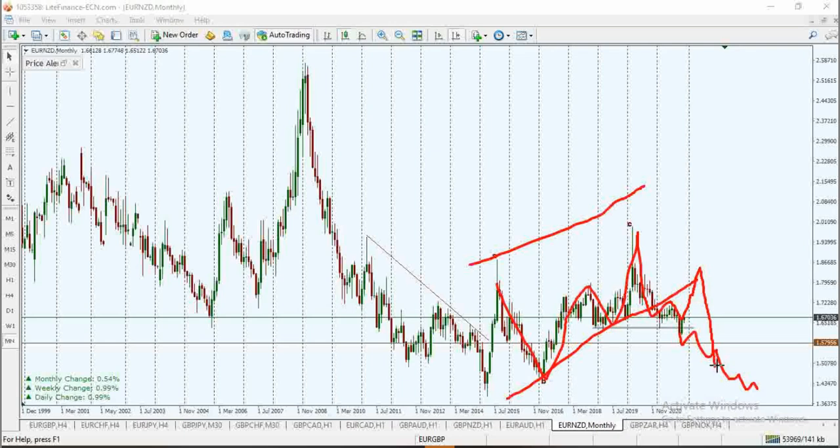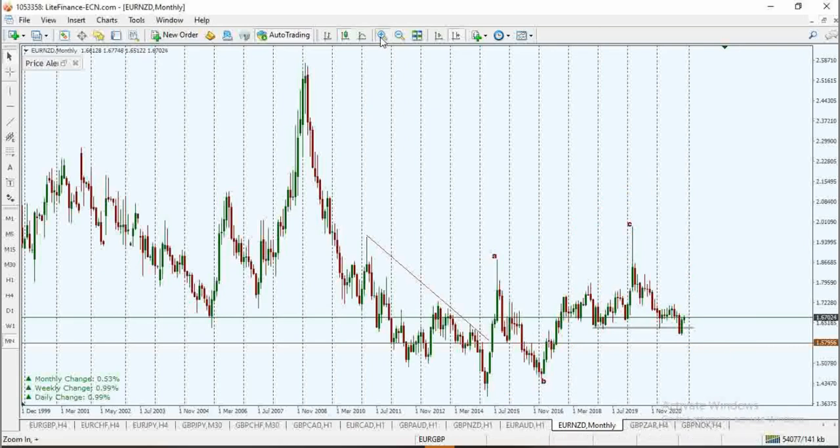If I can see another leg down, maybe over the years, the months, or the weeks, and then some sort of structure here, then we could be looking at the next wave to the upside, and then some sort of different pattern entirely. So for this one, we're going to be looking at what we have here, and then we're going to be drawing a trading plan.